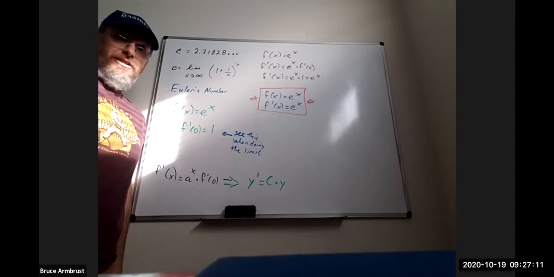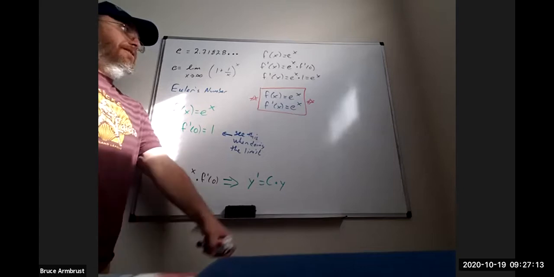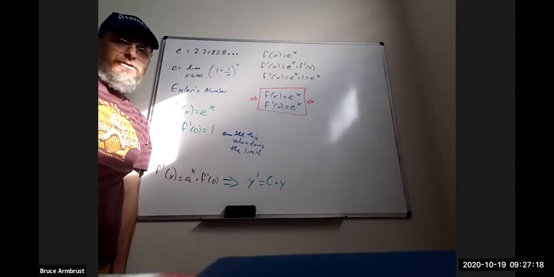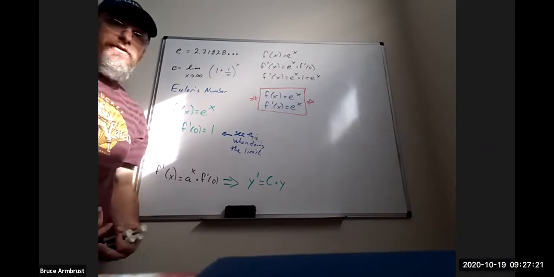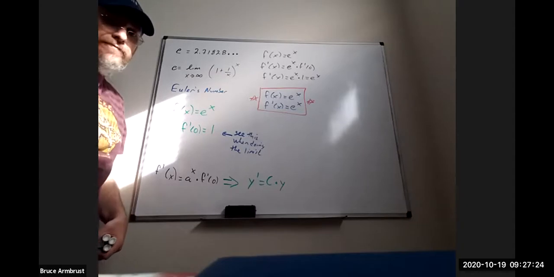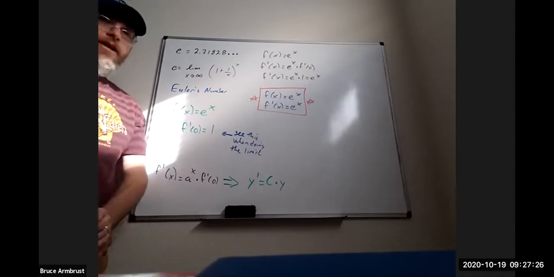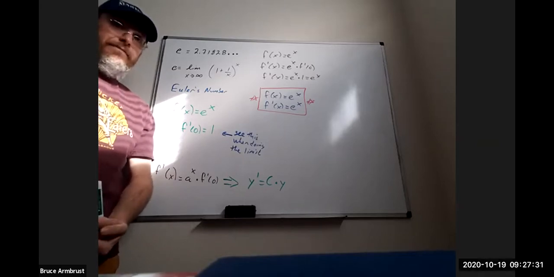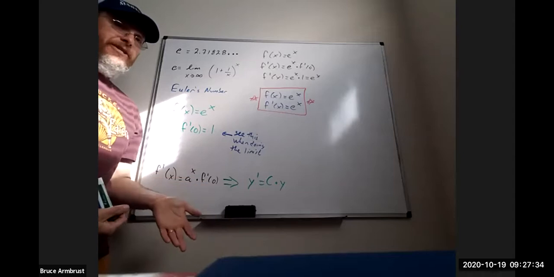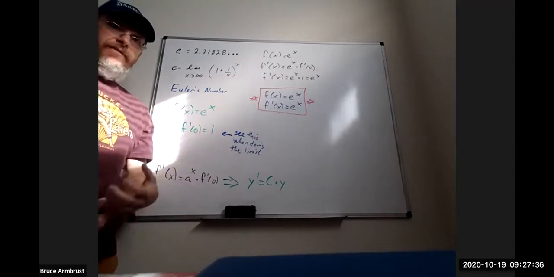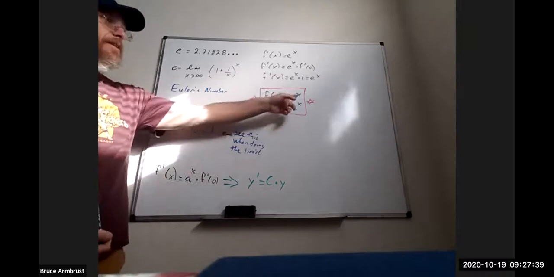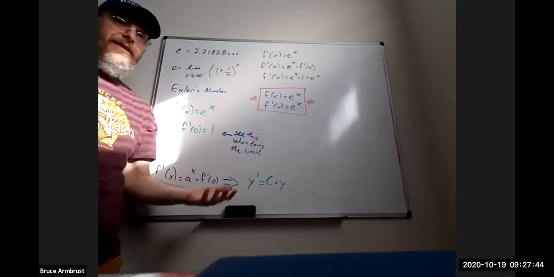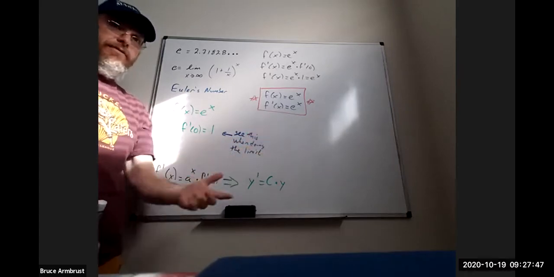And it turns out that all of the other functions that do that are just multiples of e to the x, or e to the x minus 2 e to the x, things like that. Those are the only functions whose derivatives are themselves. All right, well, there you go. There is the derivative of e to the x. So if we want to differentiate e to the x, it's just itself. If it's got stuff inside of it, we use the chain rule. If there's stuff being multiplied to it, we use the product rule. I mean, you can just add this to the list of things you know how to differentiate.